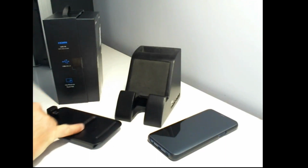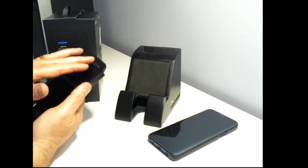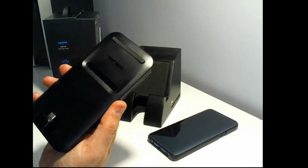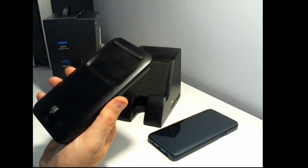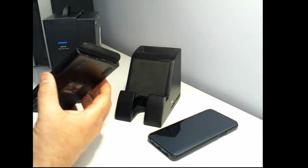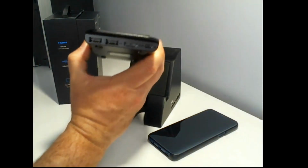There's a vent up top for keeping the phone cool. You've got a little rubber bumper here, and I'm going to bring that a little closer so that you can see. And that's got a little curve to it so that your phone will be secure, in case you were to use it as a mouse pad, which is possible, or in the event that you bump it or something like that.